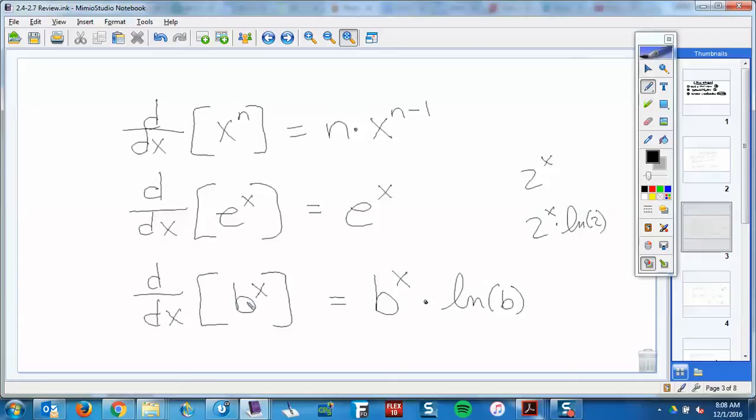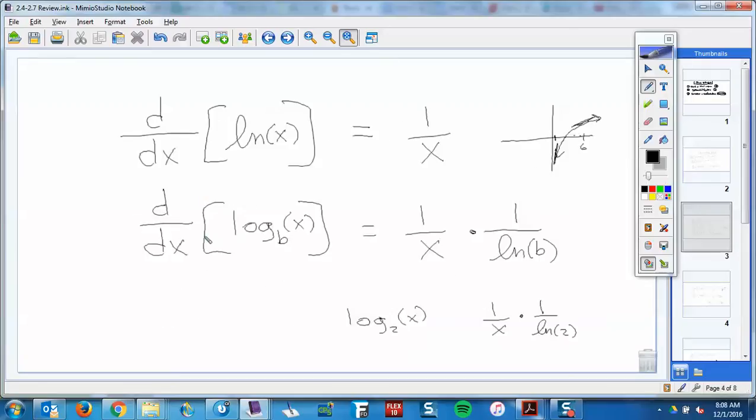If you have something else to the x, I used b here the other day, I used a, but b to the x, like 2 to the x, you'd have 2 to the x ln 2. 3 to the x, you'd have 3 to the x ln 3. And Max, one of the things we're going to talk about, and you probably saw that in that video, is people confuse these two, right? The power, when it's x to a number, you bring the number down. When it's a number raised to an x, it's this rule here, okay? It's a different rule. And then natural log, it's 1 over x. But if it's a different base, it's still 1 over x, but then you have to tack on this here.